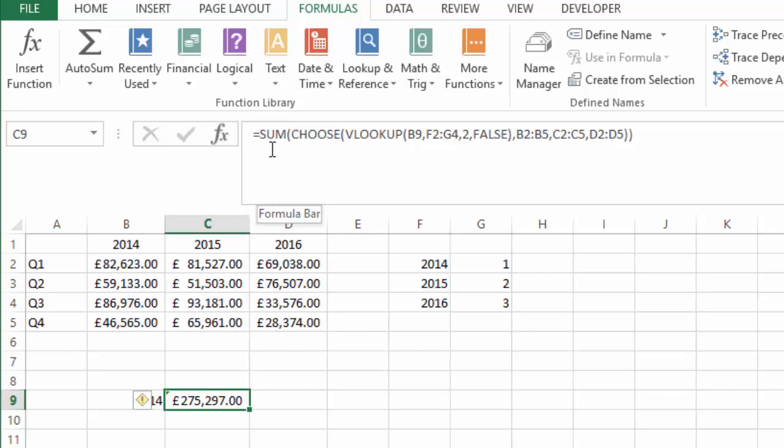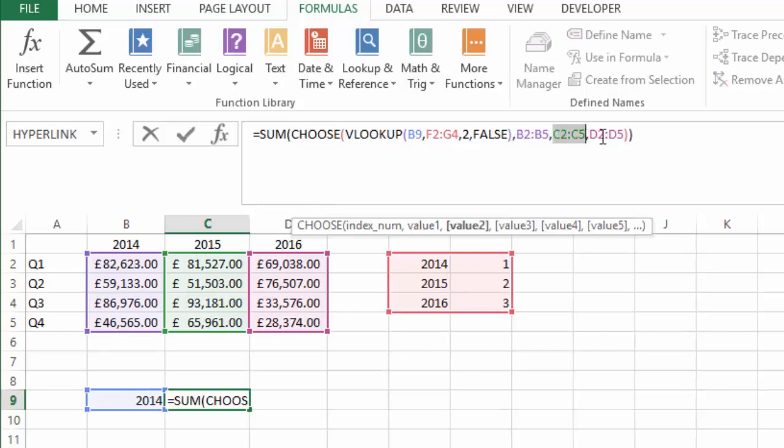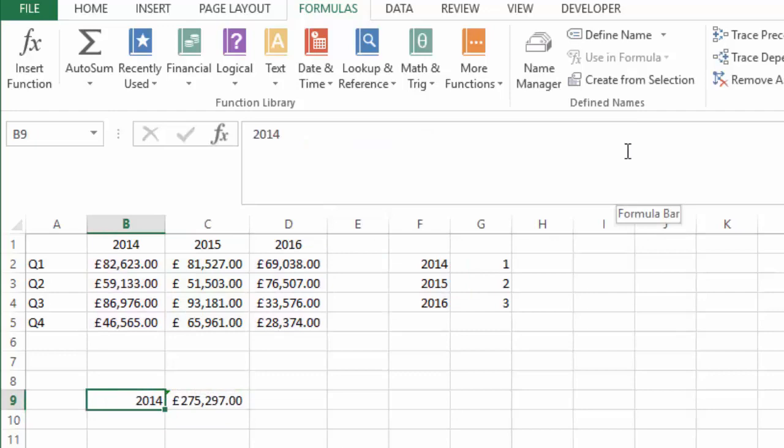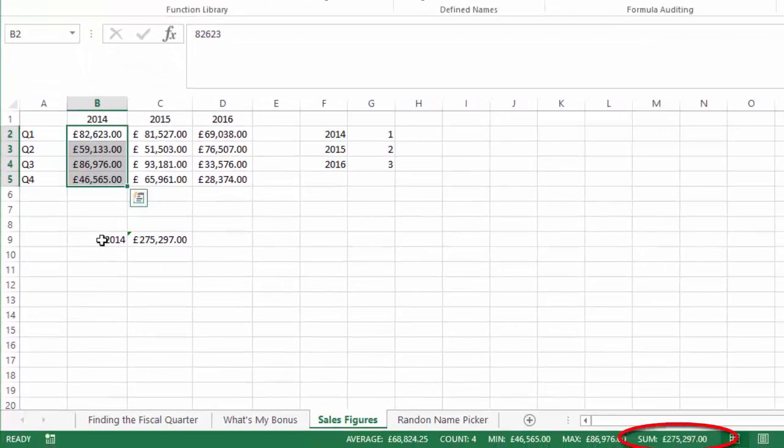So what we're going to say is sum, then we're going to choose which of the 3 values we want to look at, and then we're actually going to apply the sum function to either this range, or this range. So 2014 is 275,279. If I just hover over that and have a look down here, you can see that's exactly correct.